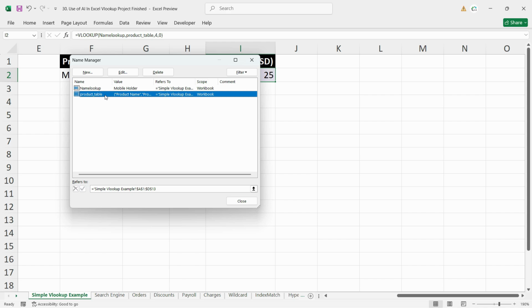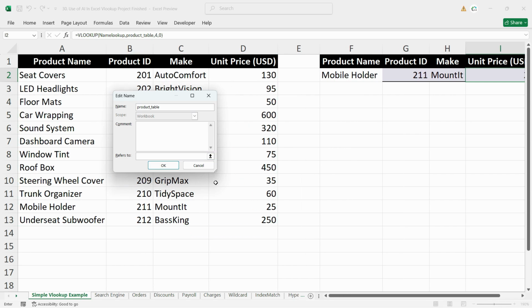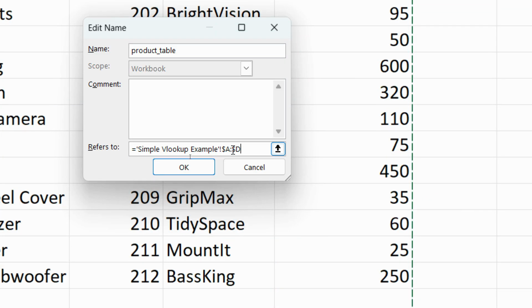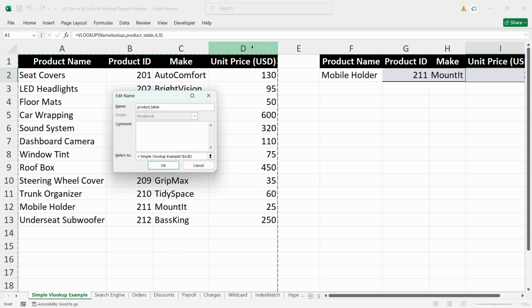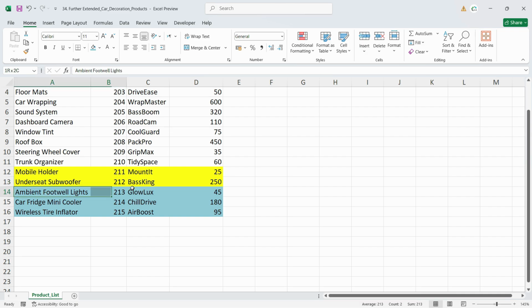Instead of deleting, I just prefer to edit. Go to the product table, and we simply remove this Refers To and select all the columns in the reference. Not only is it more convenient, but if you notice, the reference is very simple. Just consider equals A till D, so from column A till column D. This is just the sheet name, to make sure the sheet reference is correct. When you use multiple sheets, it refers to the sheet as well whenever you select the data. Click OK, click Close.